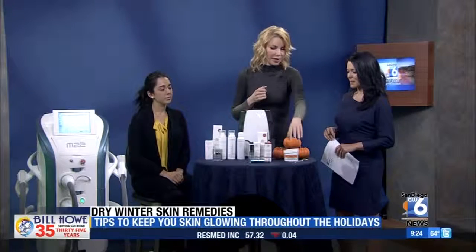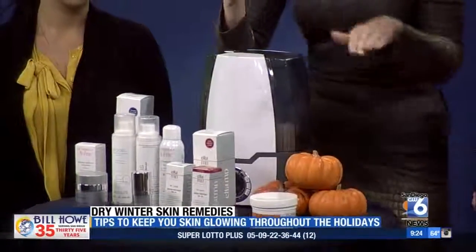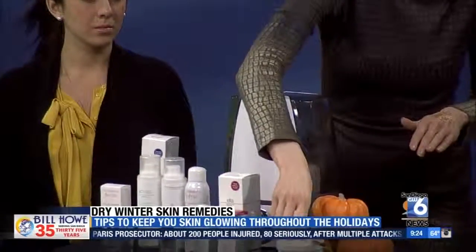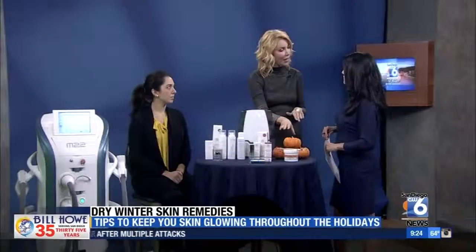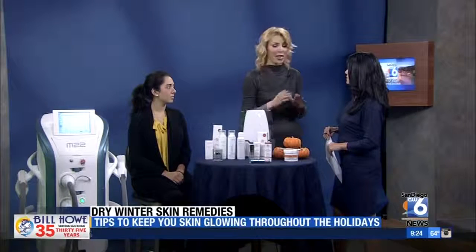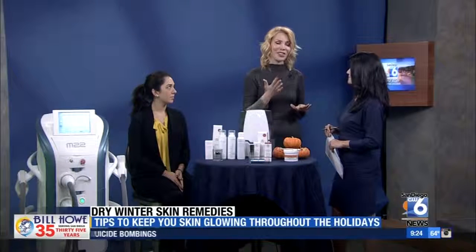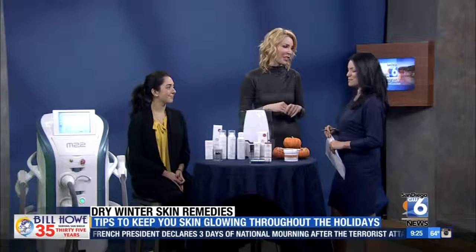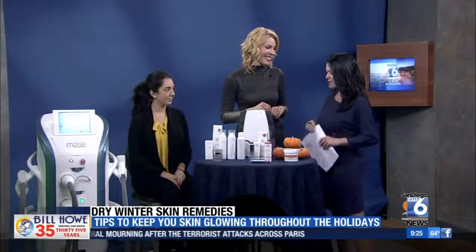So we're in sort of a transition zone. If you've got a little bit of summer sun, we're almost at Thanksgiving time and we wanted to show you a pumpkin peel — this can be done on the face. It smells so yummy. It's got a little bit of glycolic, and the pumpkin enzymes actually sweep away that dead skin we get with dry winter skin. There's vitamin A in it, which is really important for skin health, and it's also a great source of vitamin C, which is a co-factor for collagen growth and helps with pigmentation. You apply it over your face and leave it on 15 to 20 minutes, then rinse off. You enjoy the smell and aroma in addition to the good things the peel is actually doing.